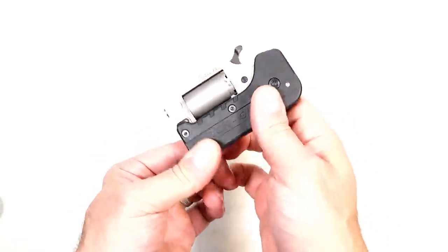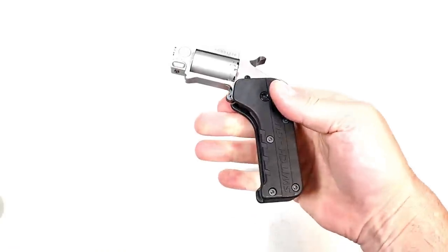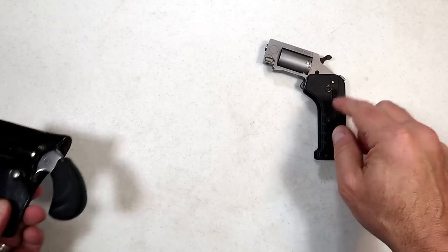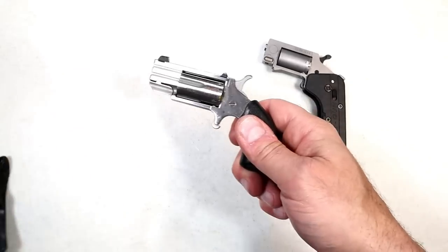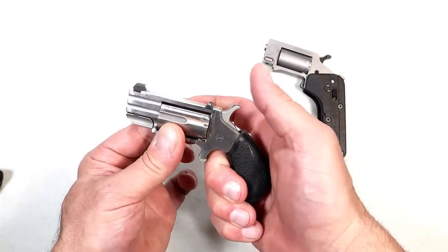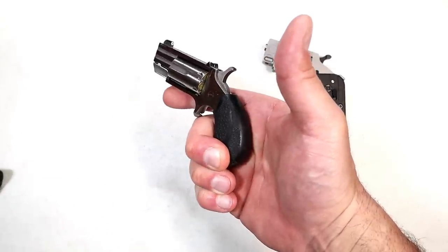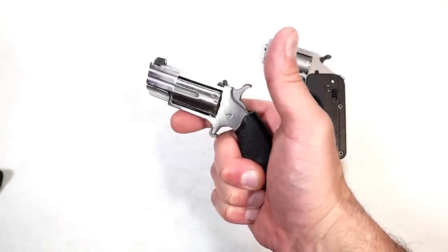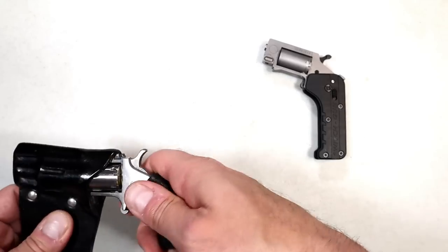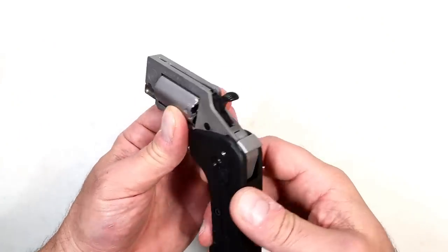When folded, hitting this lever will fold it right down and lock into place. It's very small in that position, but it turns into something pretty large when deployed. My reference for saying that is my North American Arms Pug — same concept, 22 Magnum single-action revolver — but you literally hold on to it with like a finger and a half. With the Switch Gun you get a much better grip.